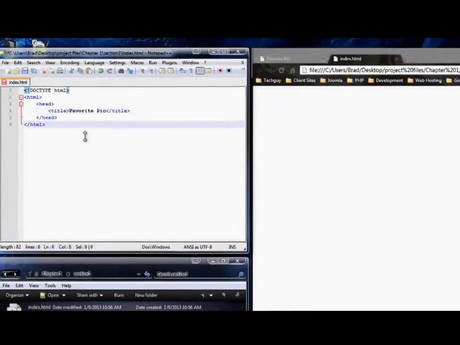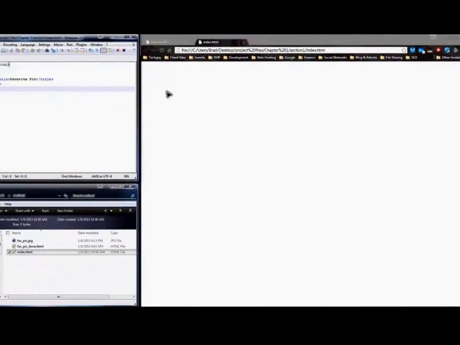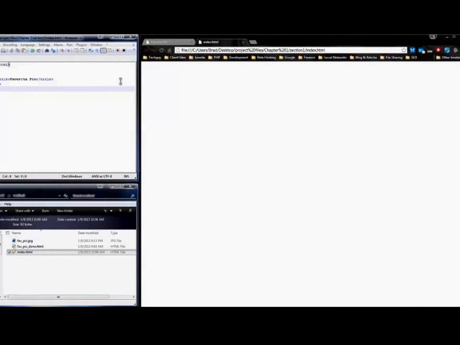Now I'm going to save this and go back to the browser, and this is the index.html page, you can see, and reload, and you'll see there's nothing in the inner area here. That's because our content that we have right here is in the head, and in the head is the title, and the title shows up here in the browser tab. The title is very important for SEO reasons.